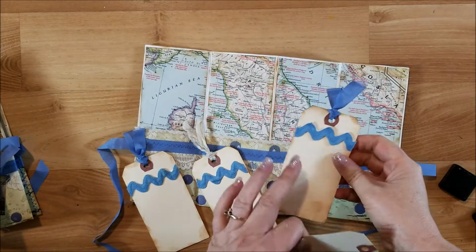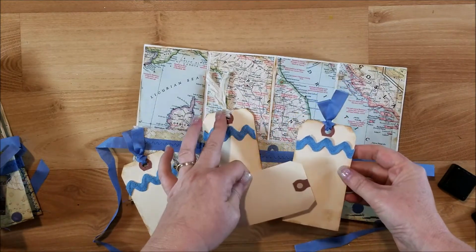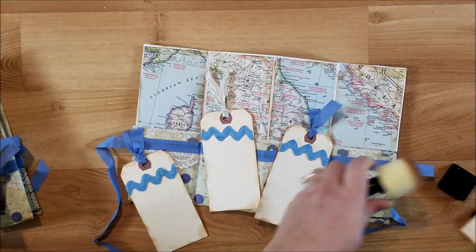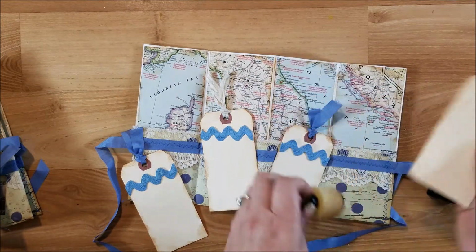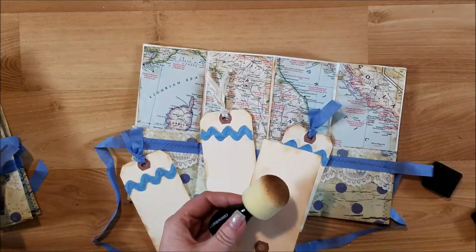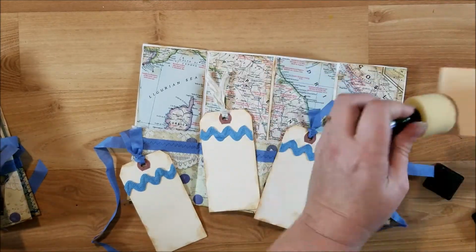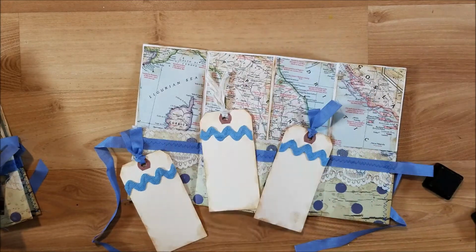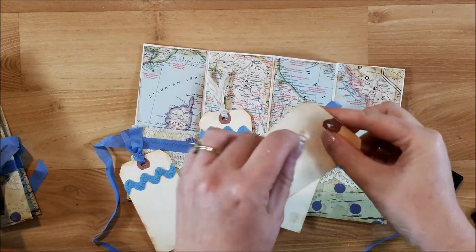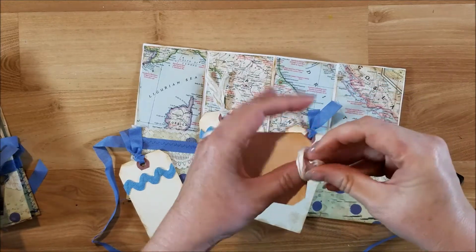So I am going to ink my tags. I did these 3 already. I put the seam binding and the sari silk ribbon in the holes, and then I glued on the rickrack. So all I did was ink the tag, and then just made a loop and pulled it through the hole, and then stuck my ends through the loop there.